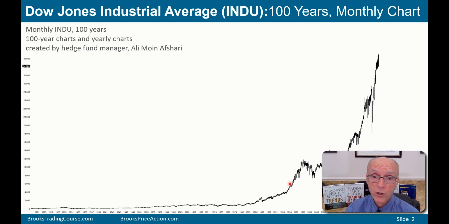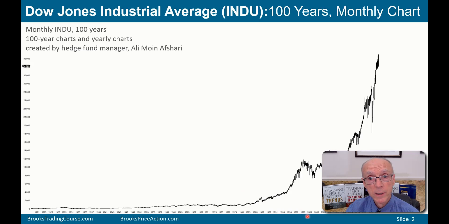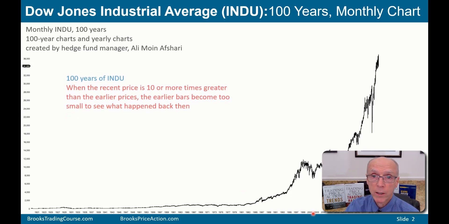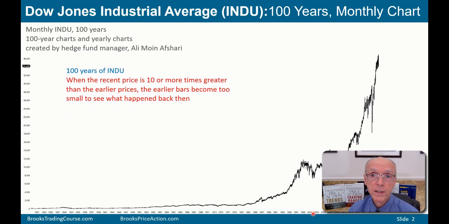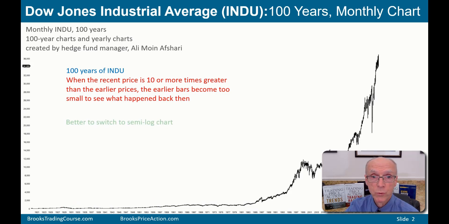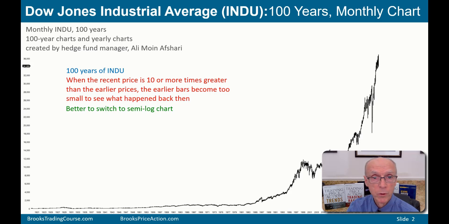What you notice on this chart is the second half accelerated up greatly, while in the first half it's basically a horizontal line — that's because of the scaling. Anytime you have a chart where the recent bars are 10 times or more greater than the earlier bars, you cannot see what's going on with the earlier bars. To get around that, you switch to semi-log charts, which I'm going to do now.